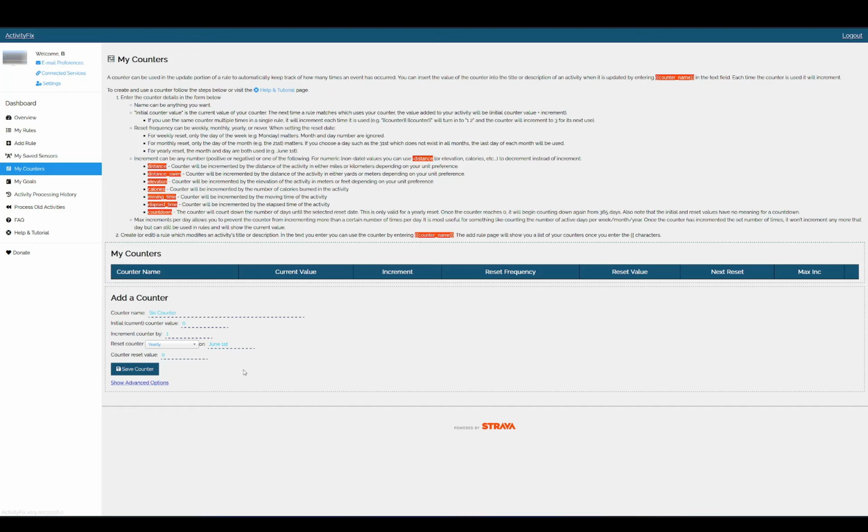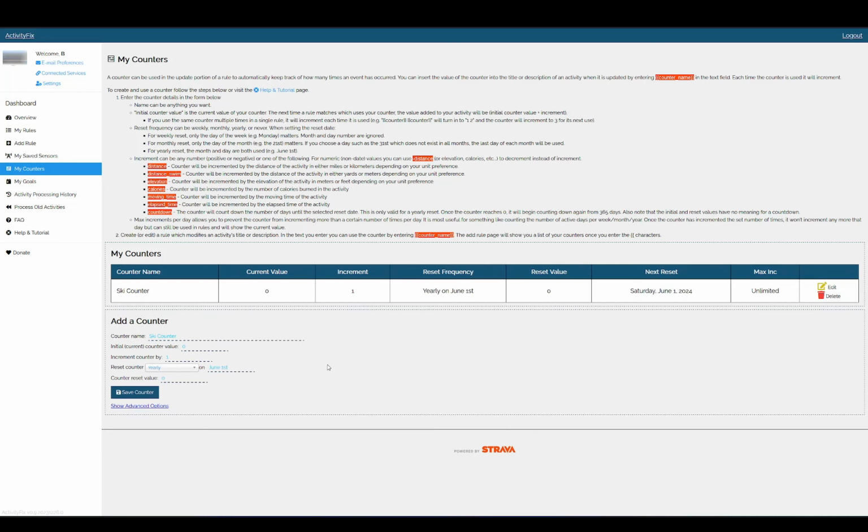And so this way I'm keeping track of my count on a seasonal basis, which would include the winter starting at the end of the year and then continuing into the beginning of the next year. And finally, the counter reset value is when the counter resets, what do I want it to reset to? Once I'm happy with all of that, I can click Save Counter, and you can see that it's been created.